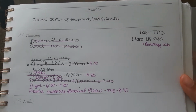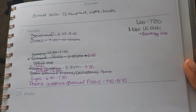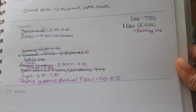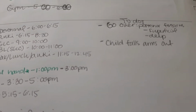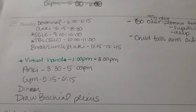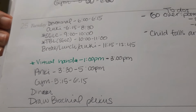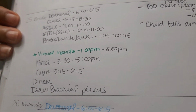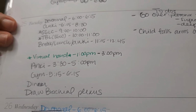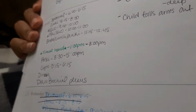I like to write down literally every single detail, and this schedule, like I said, it changes a little bit depending on what I have to do on that day. So if you notice, I have my devotional scheduled for 6:45, but there are other days like this day where my devotional is scheduled for 6 a.m. That's because this day had a lot more required activities. All of the things that you see here with an asterisk by them, that's something that's required, and the more required activities there are, the more time I need in a day because that's something I have to go to and I can't watch it at 2x or 3x.